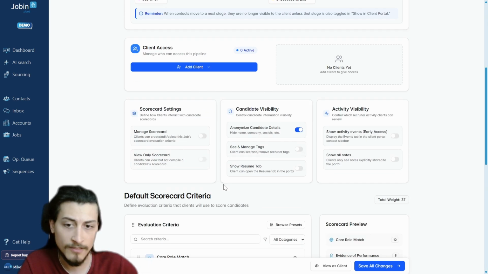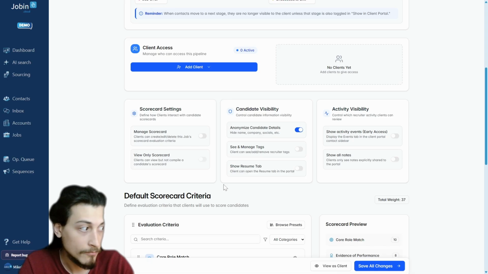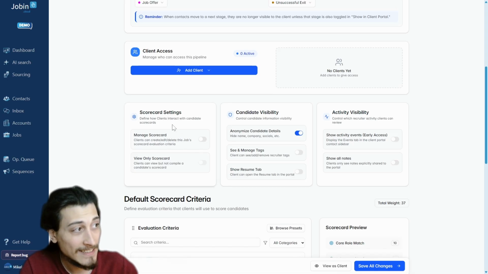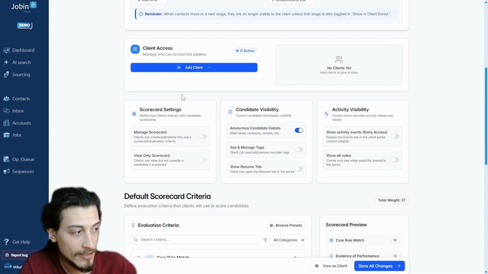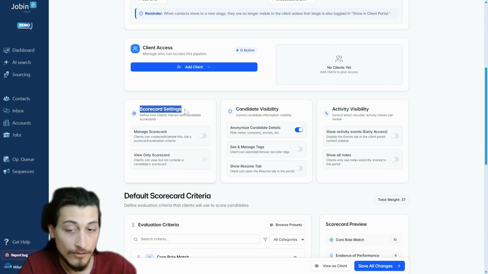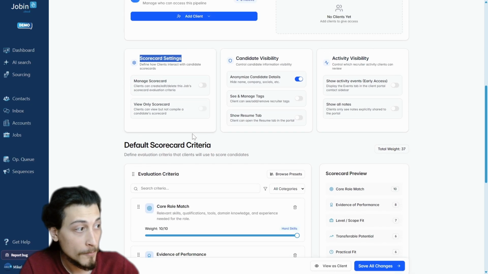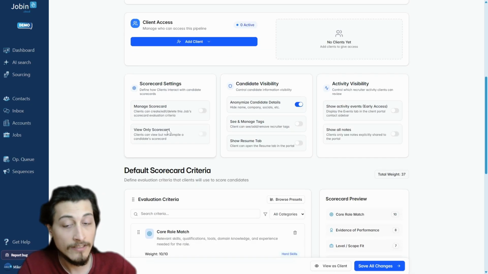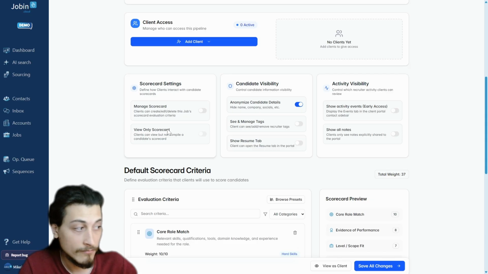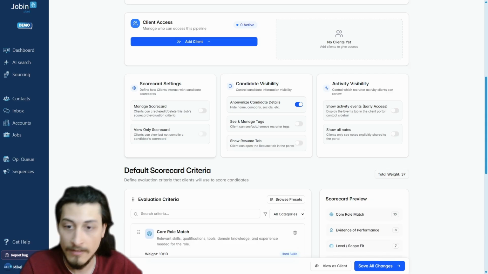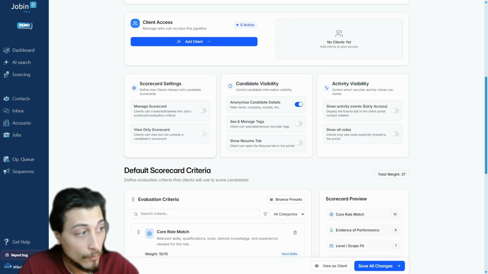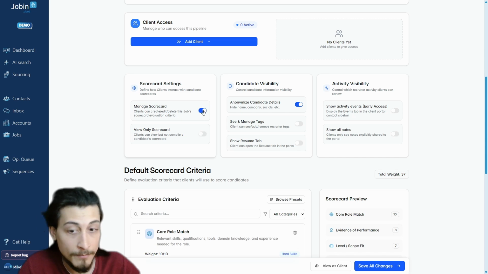And then here you can have some various settings on setting up what the client can see or do, it depends. So since I added the approval and rejection stage, I also have the option to customize the scorecard. Essentially, for the approval and rejection, I can either rely on the recruiters defining the scorecard, so I can make the client only view the scorecard, or if left disabled, the client can fill out the scorecard themselves. And if I want to, I can even let the clients actually build the scorecard.